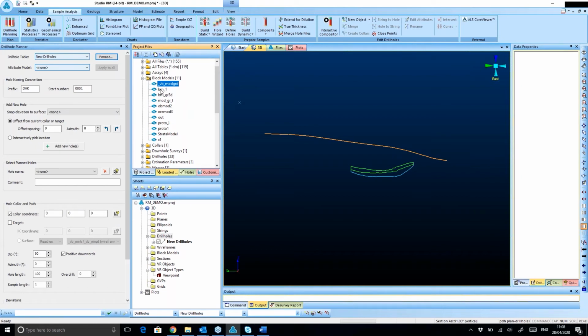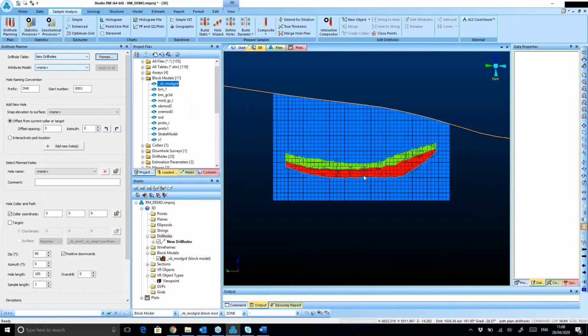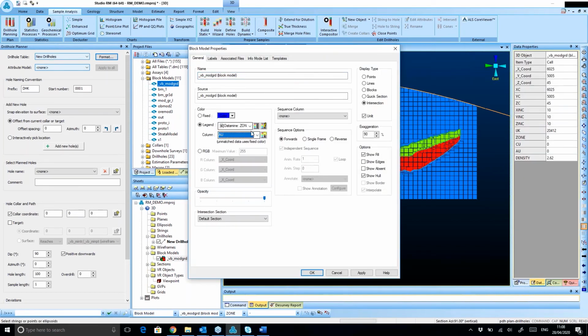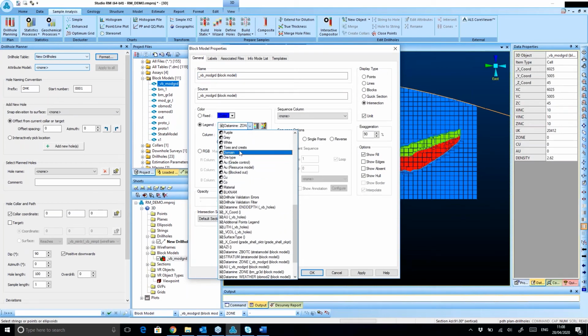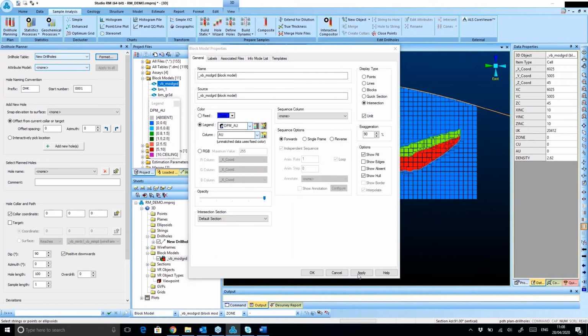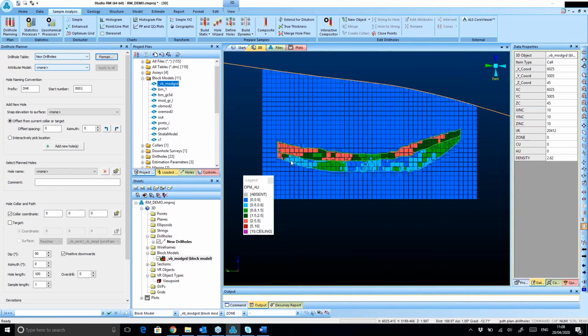Let me show you this, and then let me load my drill holes here. Okay, as you can see here, that block model contains 3 zones. The blue one represents the waste, right? That means all the blocks outside of my wireframe, of my ore body wireframe, and also I have 2 zones inside my wireframe. The green one is zone number 1, and then the blue one is zone number 2. And also that block model contains the grades as well. If I double click, I can show you the grades. Let me use one of them. Yeah, as you can see here, that block model has a grade as well.